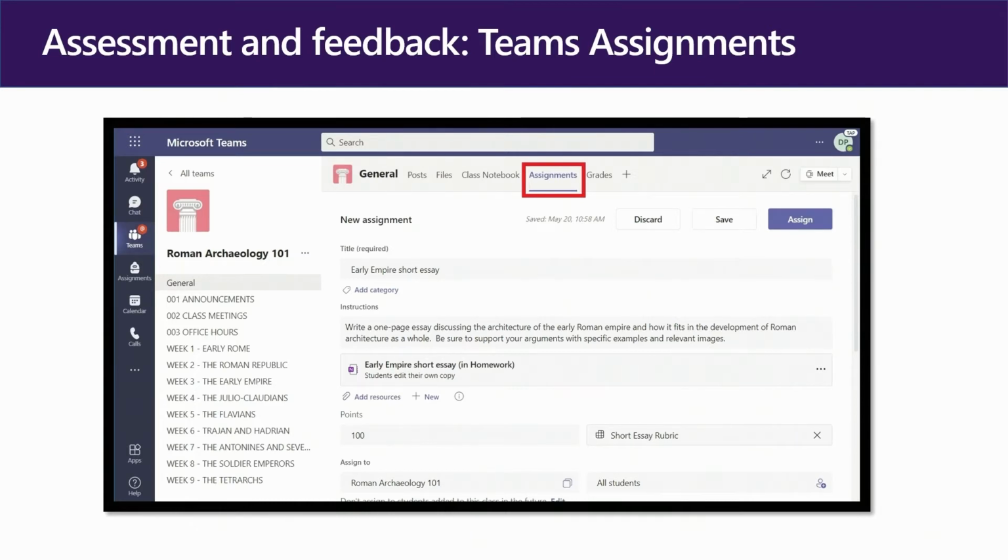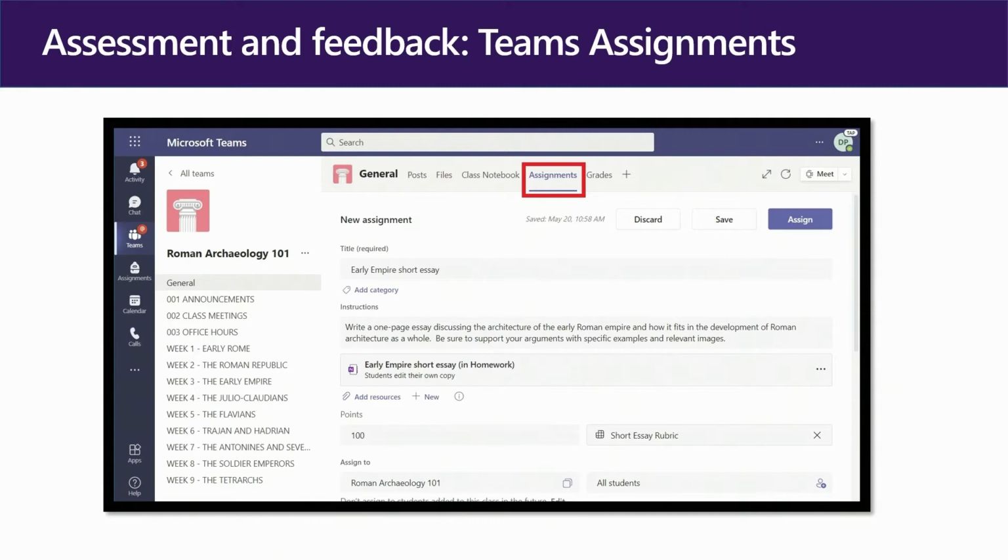Within assignments, we can give specific titles, specific instructions, and attach various different media. We can provide really easy to understand options for our students.